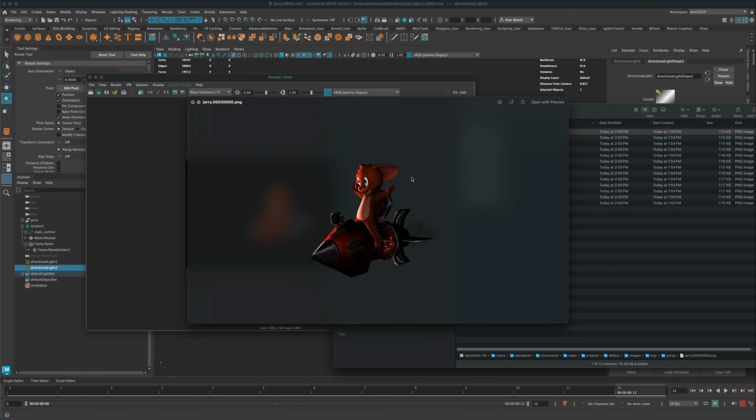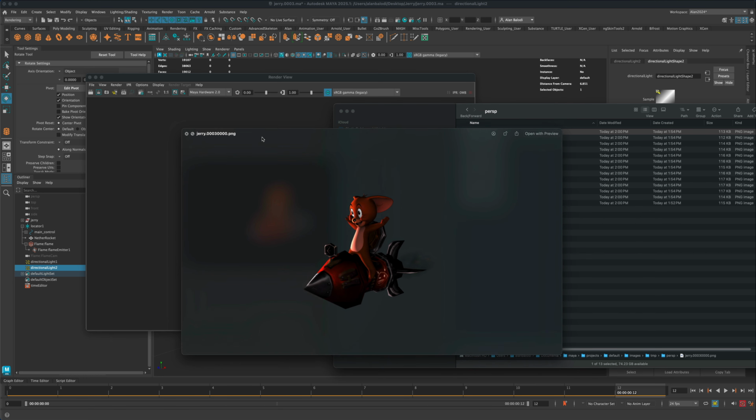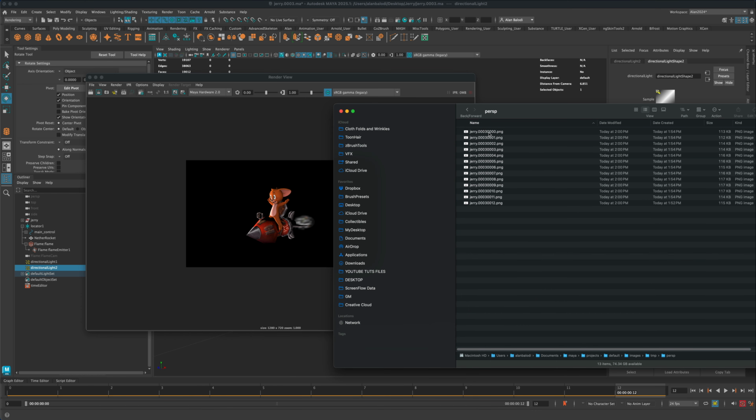Now there's a good thing and a bad thing. The good thing is this file is completely transparent, which is great. Now I can import it into Adobe Premiere and have this guy fly through a forest. He could just be a transparent image, which is great. But what is the bad thing? The bad thing is that it doesn't look as nice as the actual viewport. Now, why is that?